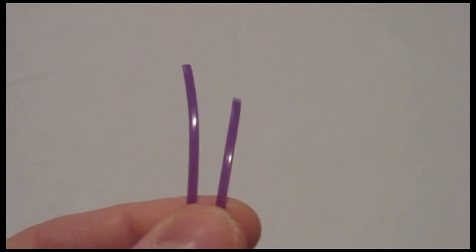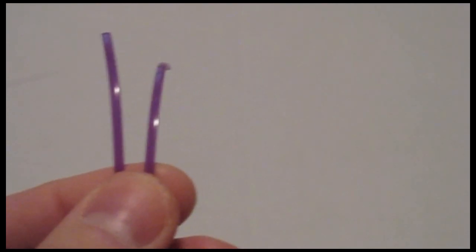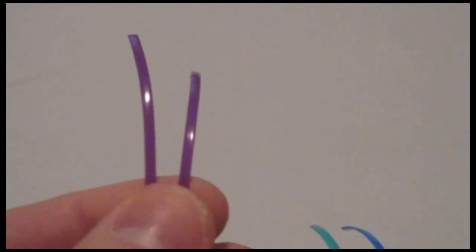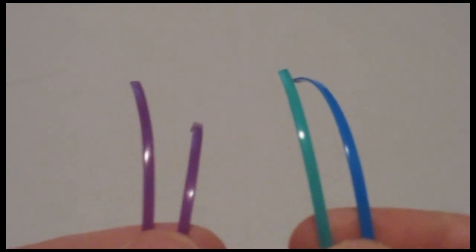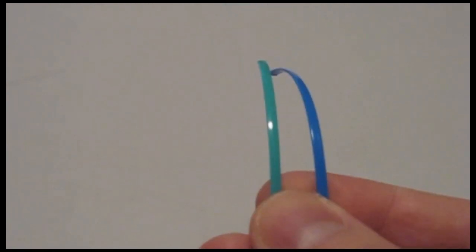You'll need two pieces of gimp that are both 5 feet long, and two pieces of gimp that are both 4 feet long. For my lanyard, my two 5-foot long pieces are both purple. And for my 4 foot long pieces, one is blue and one is turquoise. You of course can choose all four different colors. You can make your two 4-foot long pieces the same color, but for mine, I'm making my longer pieces the same color and my shorter pieces different colors.